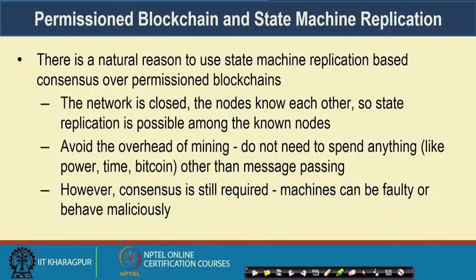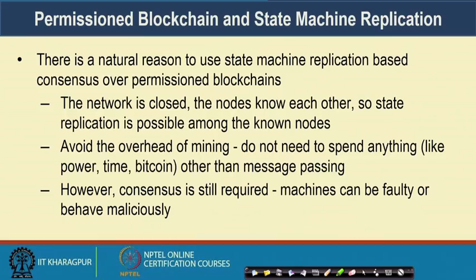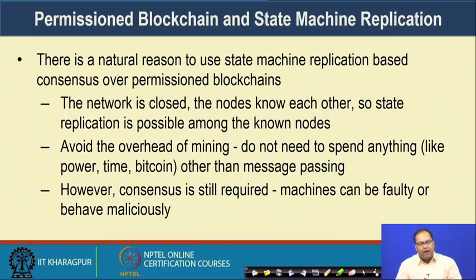Everyone knows that both the transactions from Bob and Alice got executed and the entire money has been transferred. Now, to ensure that, you need to have a kind of consensus algorithm in the system. Now, why do we apply this kind of state machine replication based consensus algorithm in a permissioned model, in contrast to the challenge response based consensus model which we applied for the permissionless setting? So, there are certain natural reasons to use state machine based consensus algorithms over permissioned blockchain.